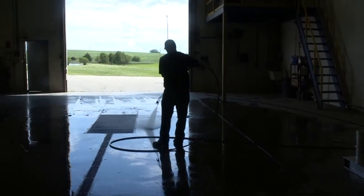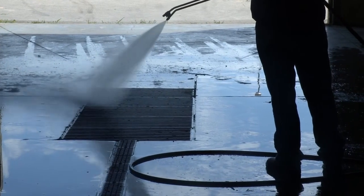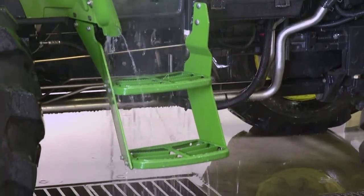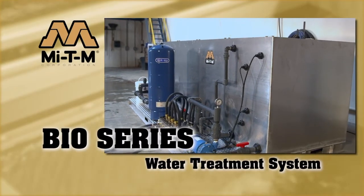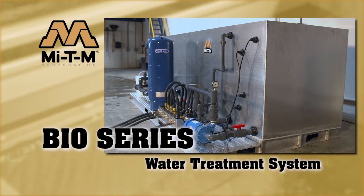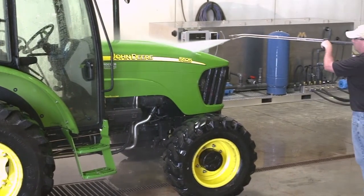Your business depends on water, with its essential cleansing properties — it's an invaluable tool in your fight against filth. You need a wastewater treatment solution to make your business's dirty water reusable. With the MyDM's Bio Series water treatment system, cleaning wastewater will no longer be your job. We've eliminated the hassle by reassigning the work to a group of eager experts.